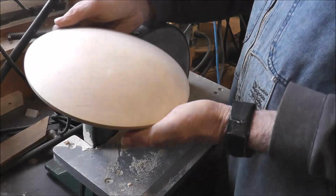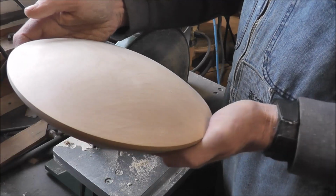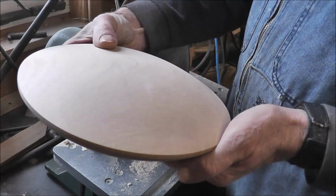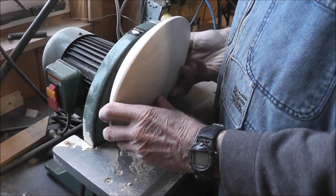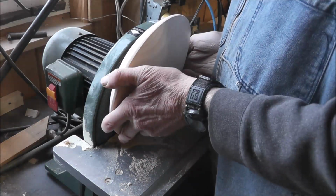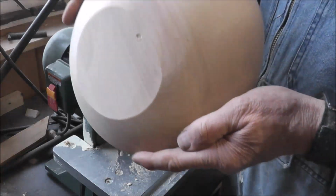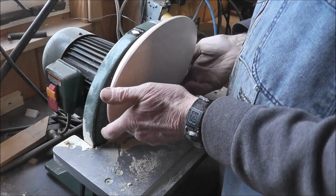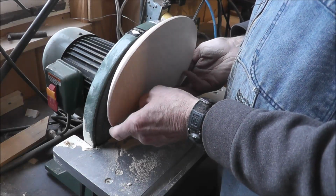I want this spaceship bowl to appear like it's flying through the air, so I want to make a flat spot on one side at an angle. I'm using a disc sander and just holding it at an angle, and sanding off a section of the side there. You can see what I've done there. There may be other ways to do it with this sander, but that's what I have.